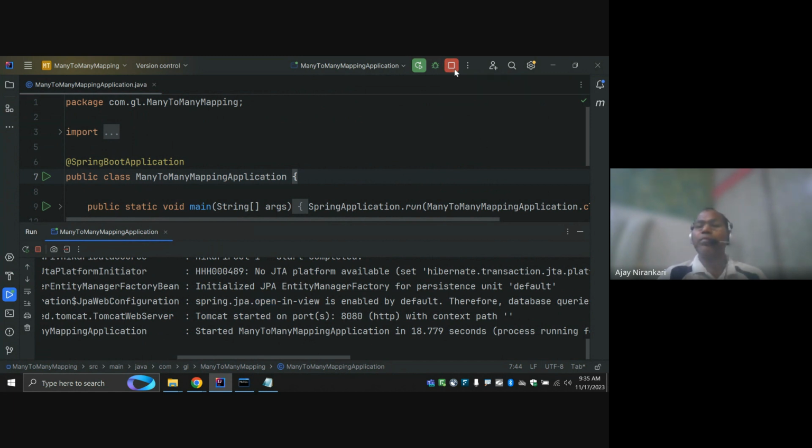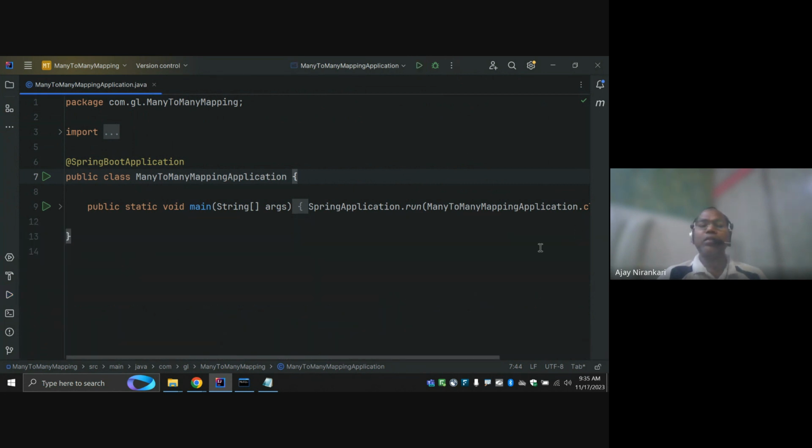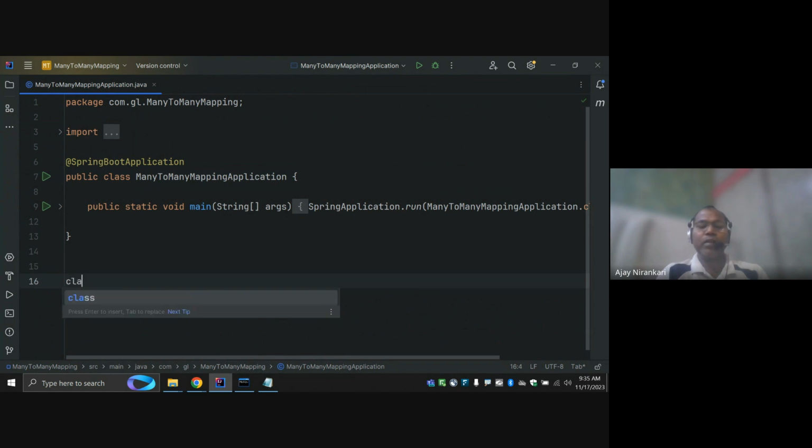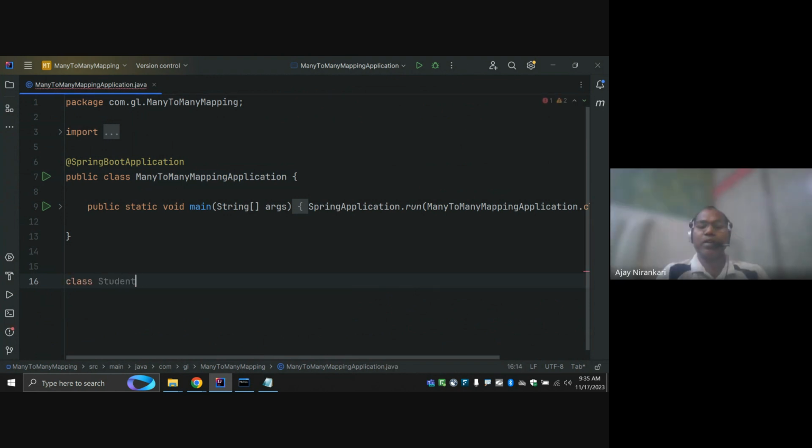There is no problem. So as we discussed, we are going to make a relationship between the student and courses, right? So first we have to decide on the classes. Student class, and the second class over here, maybe Course, right?